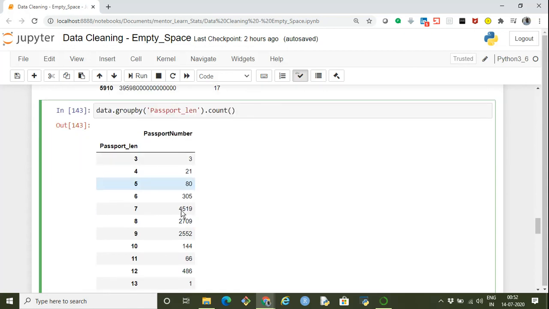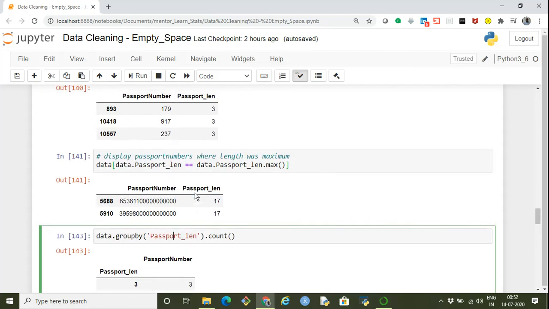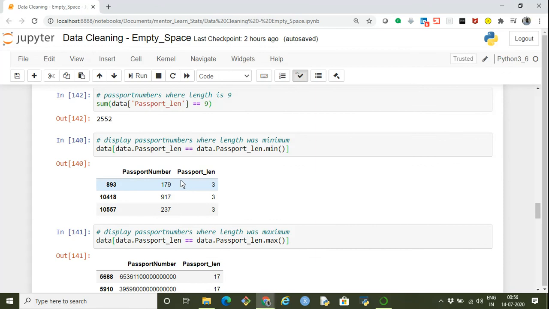So we have a total of three passports which have length 3. There are 21 passport numbers which have a length of 4. Similarly like this. Now our target is all those passport numbers which are of length 9. So there are 2552, this is what we got earlier. So this way we can display those records which belong to the minimum or the maximum length.